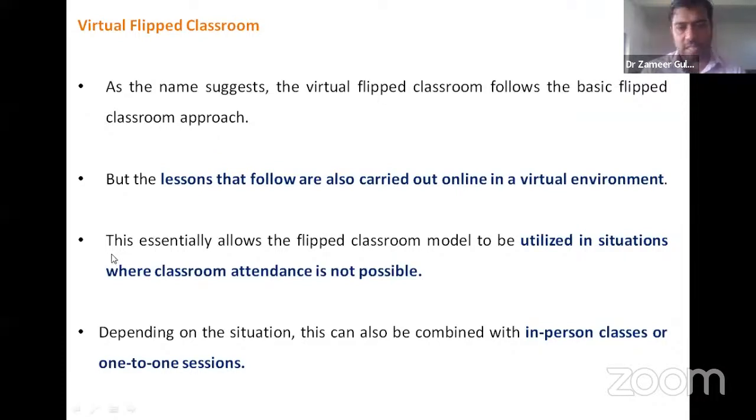I mentioned in this third point, this flipped classroom model is to be utilized in situations where classroom attendance is not possible, like the pandemic situation. If you are teaching with the help of a flipped classroom, you can go with the virtual flipped classroom. You can give material to the students, they will study at home, then you can call a meet, and in the meeting you will teach them practically whatever task you have given. You will focus more on the knowledge rather than discussing the theoretical concepts which they have already studied.